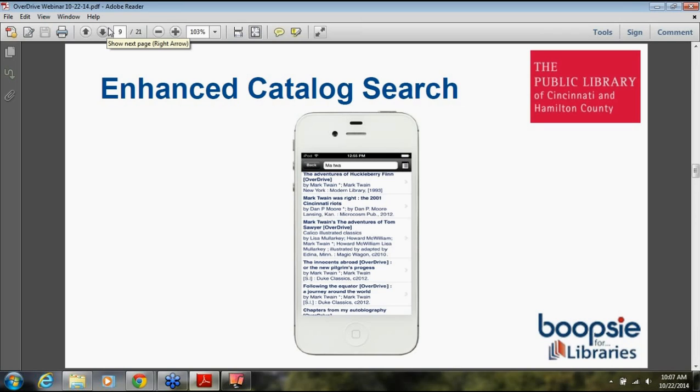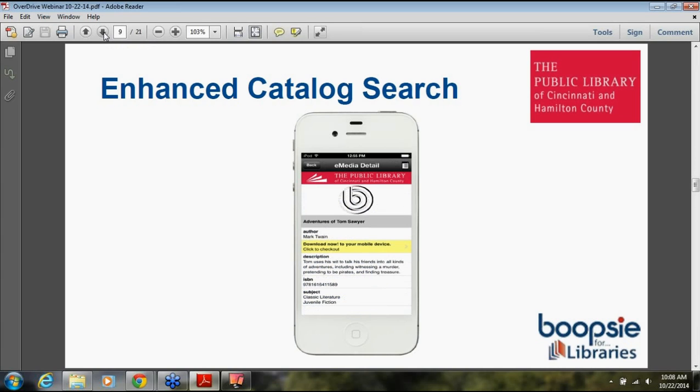And eventually what we want to do is have this connect right to the OverDrive embedded reader, which I'll show you in a minute here. Because your patrons really don't care what partner or what vendor offers the book. They just want to read what they want to read, or what you suggest, and they want to find maybe a physical book, an eBook, or an audiobook. So we want to have it all in one place as a federated search. But this enhanced catalog search is available now.